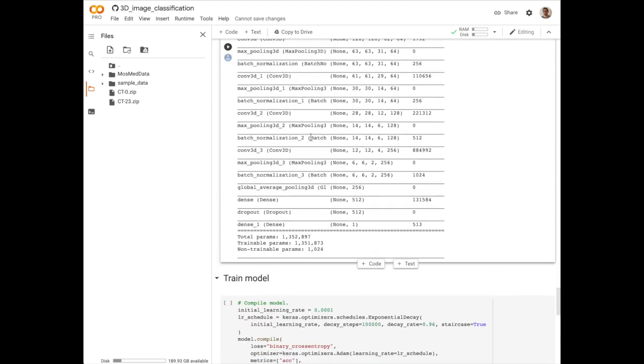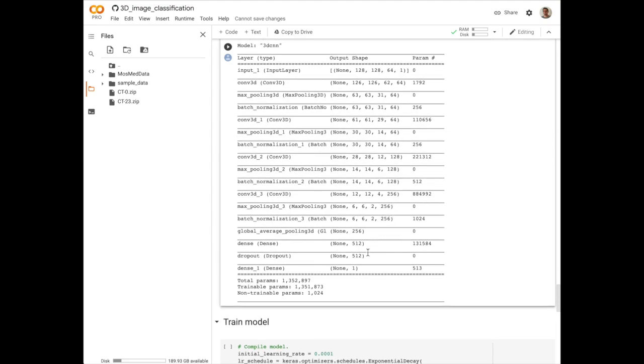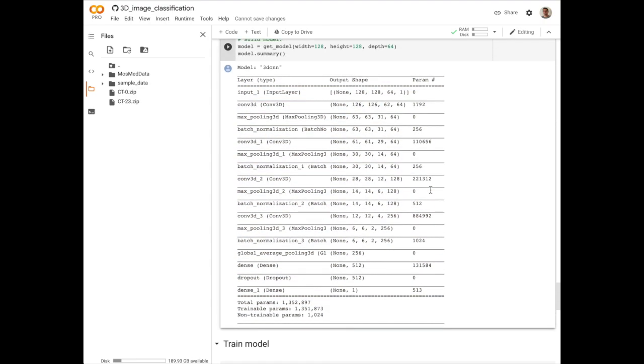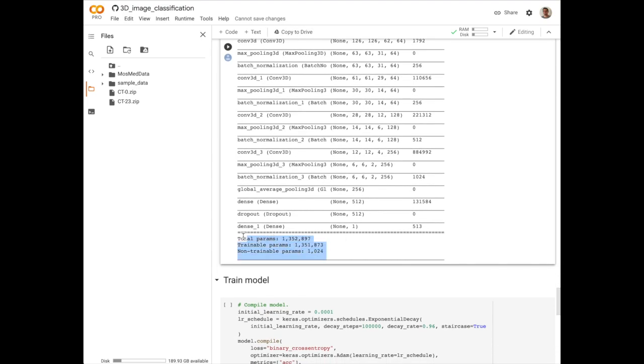So overall, we visualize our model. We have 1.3 million parameters, even in this simple neural network. So already this picture right here should tell you the story of three-dimensional objects for deep learning. We already have 1.3 million parameters with a simple, say, 3-layer neural network with these pretty low resolution input images. So you imagine the high resolution original image that comes out of a CT scan machine, processing it with something like, say, a vision transformer or a ResNet or these massive architectures would require a lot of computational power.